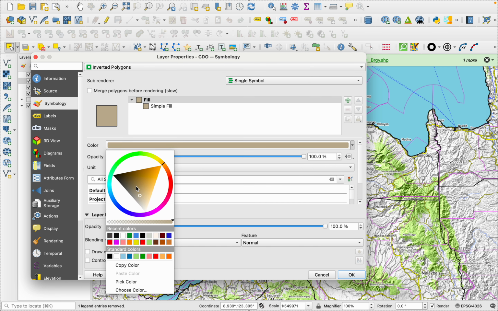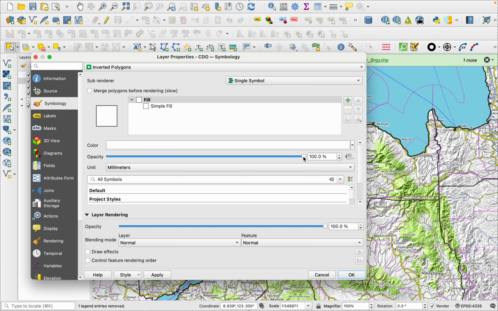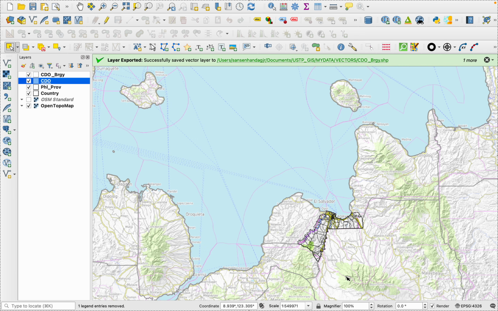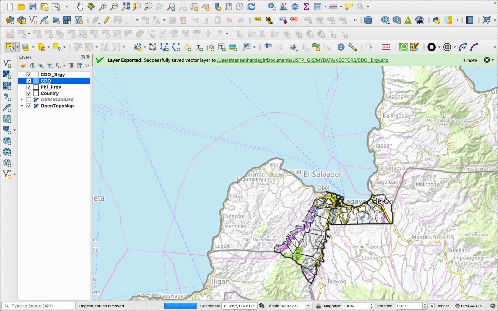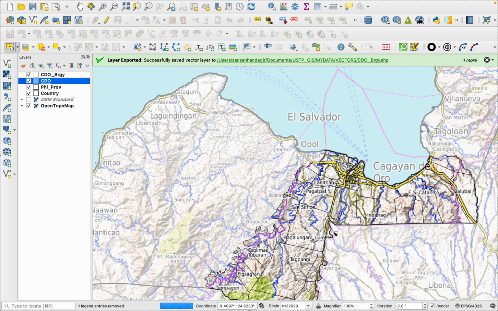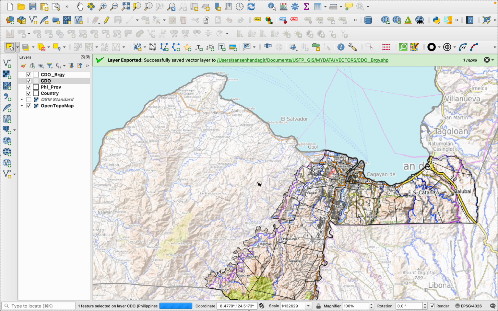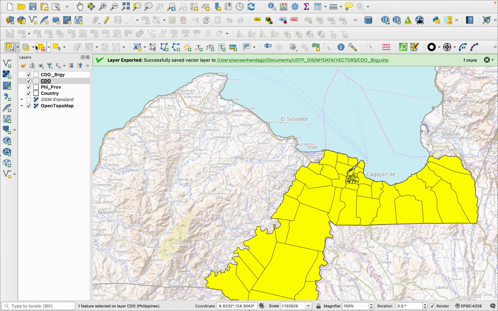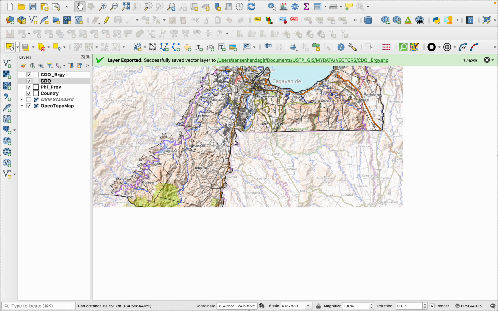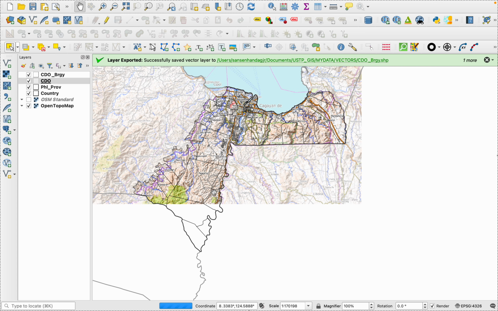And then change this one to white and reduce the opacity to 50% or 60 if you want. I'm just going to disable this one first. Disable and then make sure the option panning is enabled.